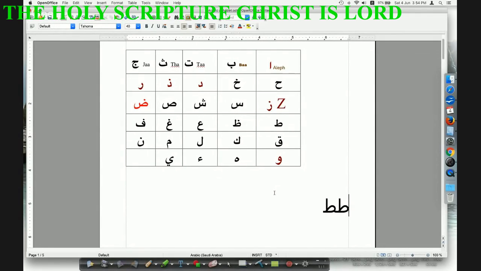I will type Ta again. Look how it's going to look like. This is in the middle, and now it's in the end. So you notice that the letter Ta is a unique letter somehow, because it doesn't change anything. It doesn't change when it is in the beginning, in the middle, or at the end. Why? Because simply it does not have any tail to cut.